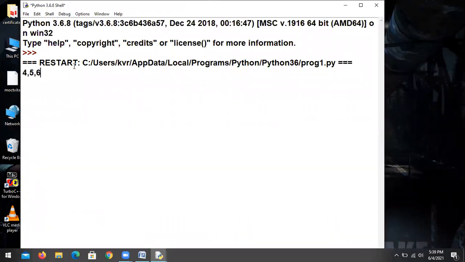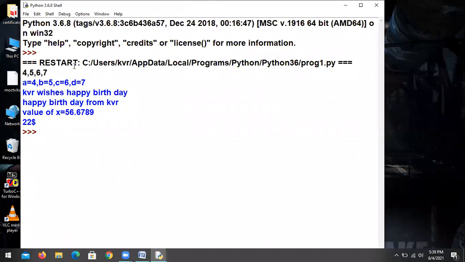Yes, there is some floating point difference. I will show tomorrow the floating point format.